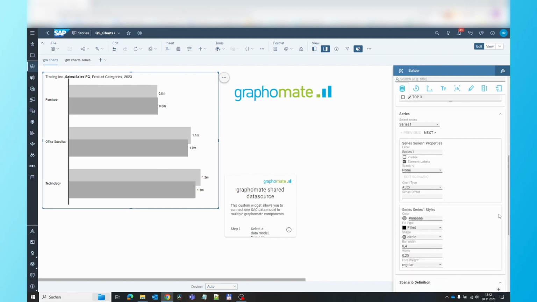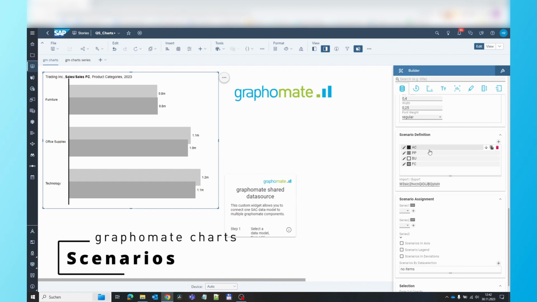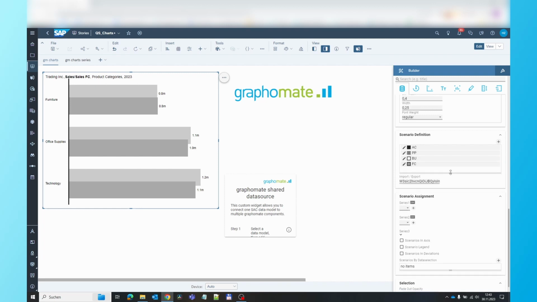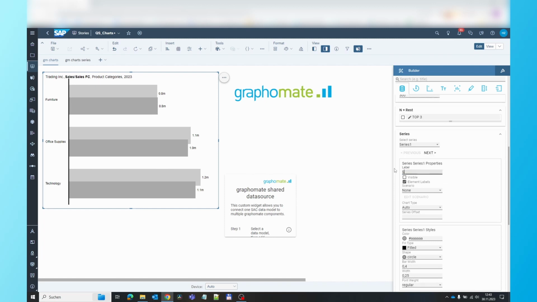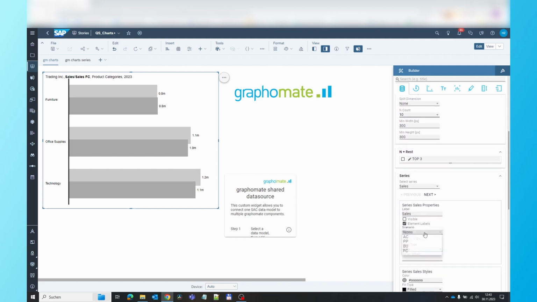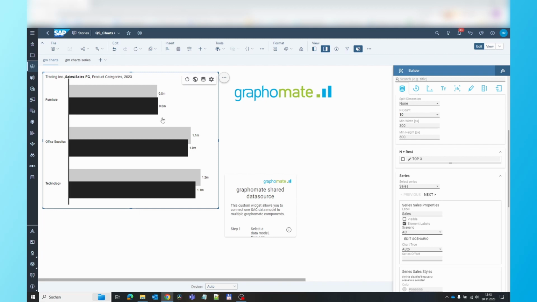And then we have these scenarios, which are defined by the IBCS rule set. So you have a scenario for your actuals, for previous period, for your budget and your forecast. And you can assign to series 1, which is in our case, measure 1, which is sales. You assign the actual scenario because it's an actual value, and then series 2 is sales forecast, and as the name says, is a forecast value. So you assign your forecast scenario to it, so everybody can see on first sight what kind of data he or she is looking at.